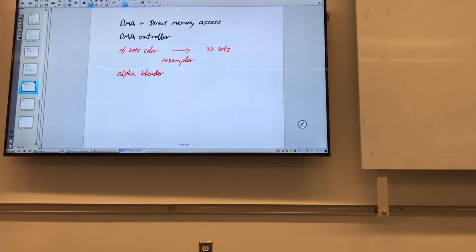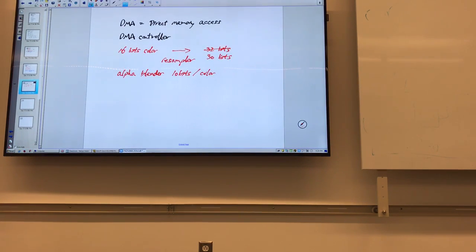And this alpha blend is hard-coded to be 10 bits per color. That means 10 bits for red, 10 bits for green, 10 bits for blue. So the resampler not only has to convert from 16 to 32, we also have to make sure this is 30 bits.